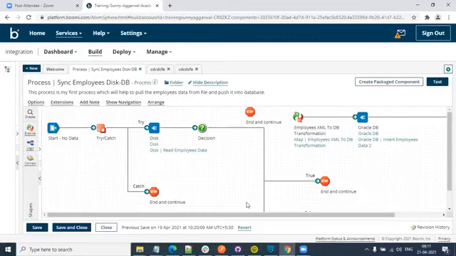They execute in chunks. So the default behavior is if 10 documents come to the decision shape, all 10 will be evaluated simultaneously and it will be decided how many of them qualify for true, how many of them qualify for false. The ones which qualify for true will be sent to the true branch. If the true branch successfully executes, then the ones which qualify for the false branch will go to the false branch.